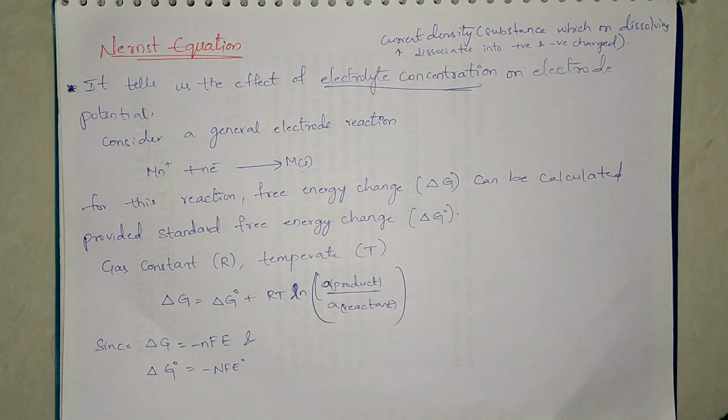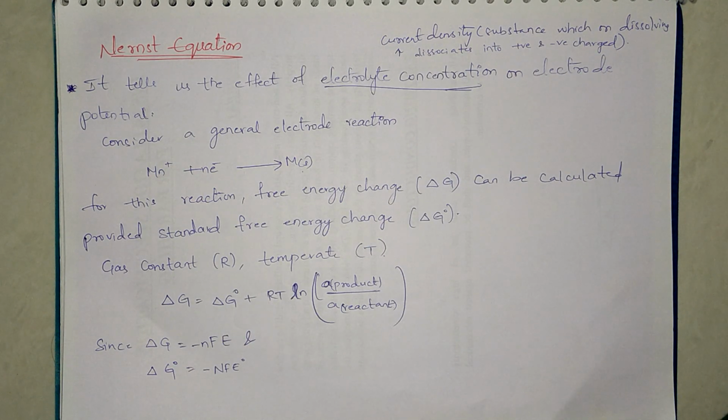Because of the presence of that electrolyte and the metals we use as electrodes, ion exchange takes place. That means how concentrated the electrolyte is, is the most important thing here. Why? Because when the electrode, that means the metal, is able to react with the electrolyte solution, only then does the electron exchange take place. So the electrolyte plays a very important role.